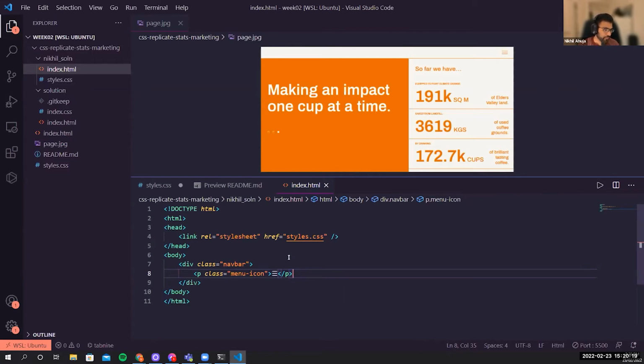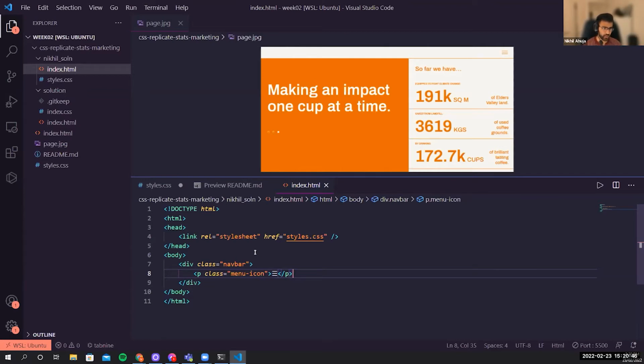Alrighty, so that's the navbar. And now just a quick refresher in case you guys are still a bit unclear on this. When do we use classes and when do we use IDs? We use classes when there's any chance that we might use something more than once, or when it might not be a unique element on the page. So for example, we've got that navbar.